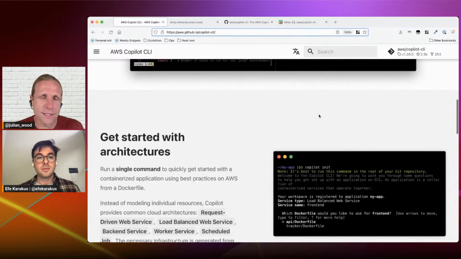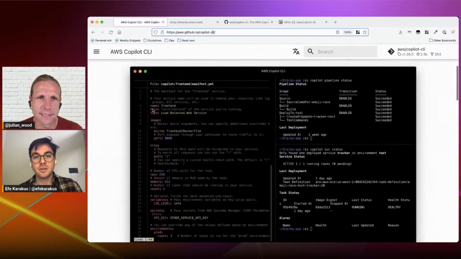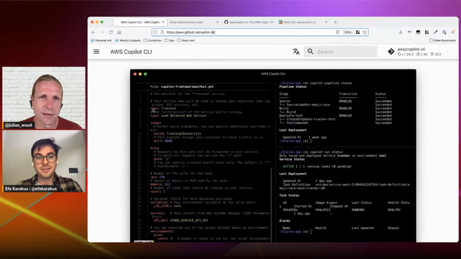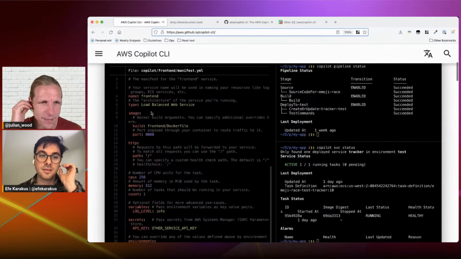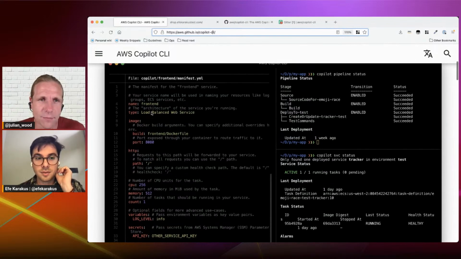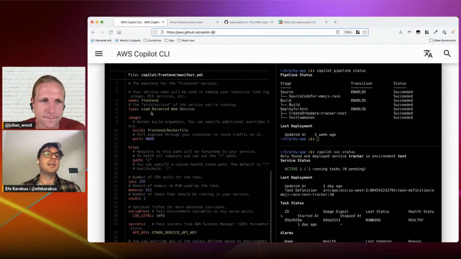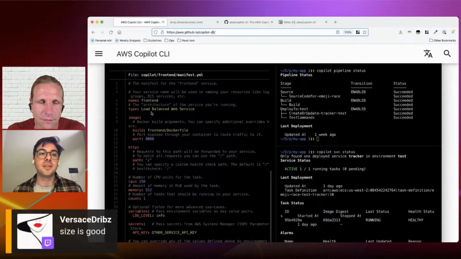Excellent. Thanks, Efe. The font size is small on the screen, but on the left-hand side, you've got a manifest YAML file, and that is going to build the infrastructure as code. I know we're going to look at that, but if people couldn't see it, it is basically a manifest file showing what infrastructure you're going to be deploying. Yeah. After going through the homepage, I'll switch over to a demo, and we can get a better understanding of exactly what these manifest files look like.